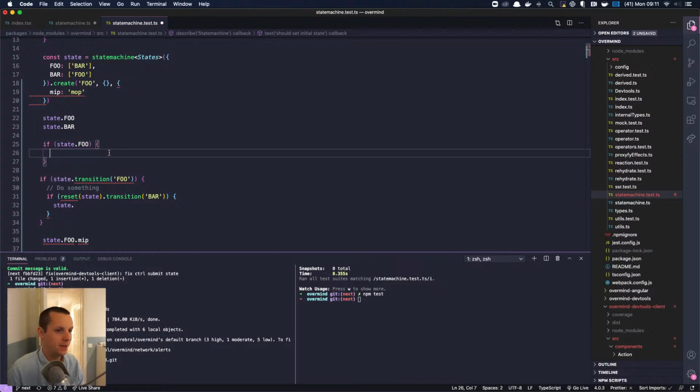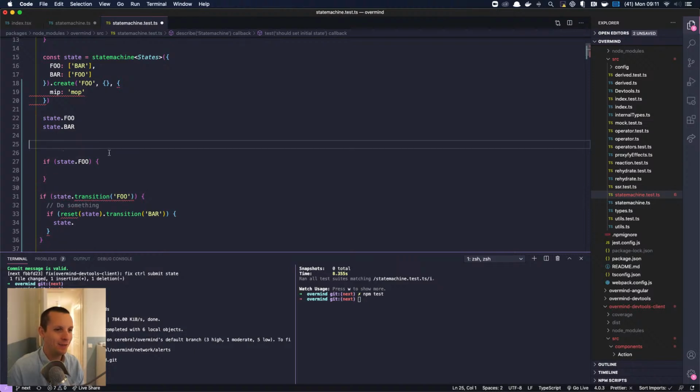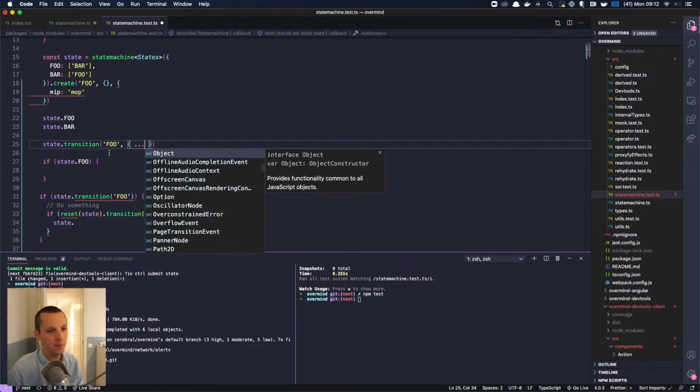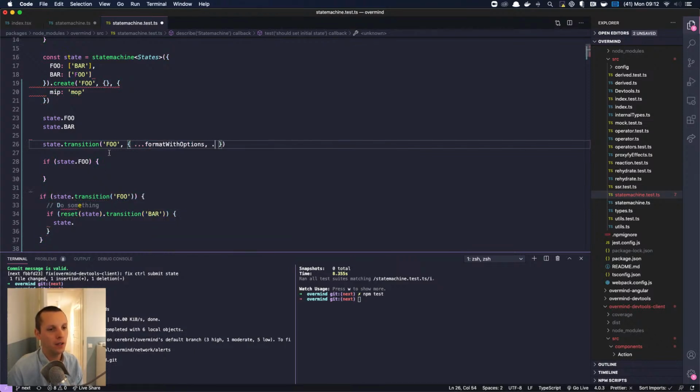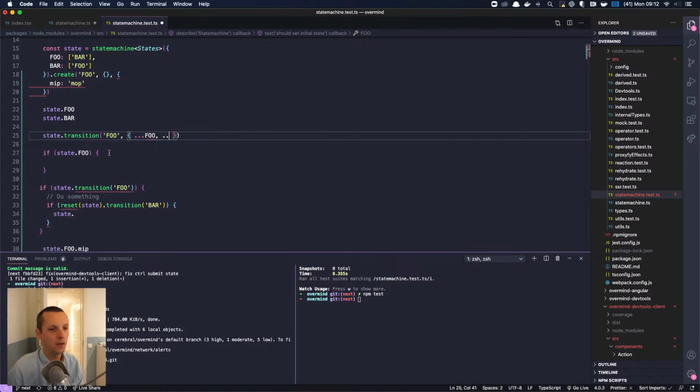So the thing is, for these transitions to deal with both base state and the specific foo state, this has to be a combination of foo state and base. It has to be that way, because if you're only going to do state changes using a transition, you have to be able to change the specific state for the transition state, and you have to be able to change the base state.